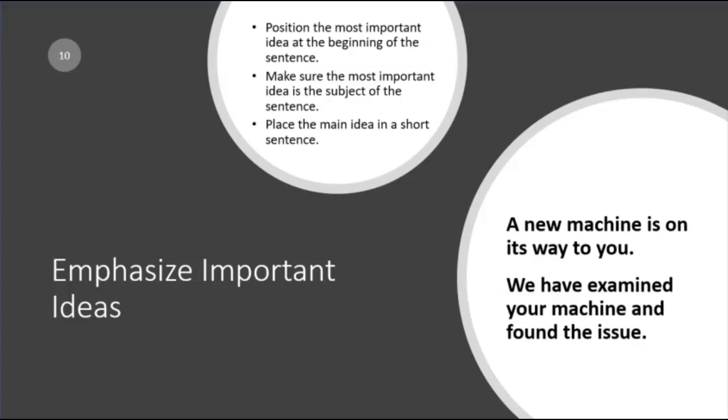When using any kind of approach, be sure to emphasize the most important ideas first. Position these at the beginning of the sentence. Make sure the most important idea is the subject of the sentence. Place the main idea in a short sentence. So, for example, a new machine is on its way to you. Or, if you're using an indirect approach, we have examined your machine and found the issue.